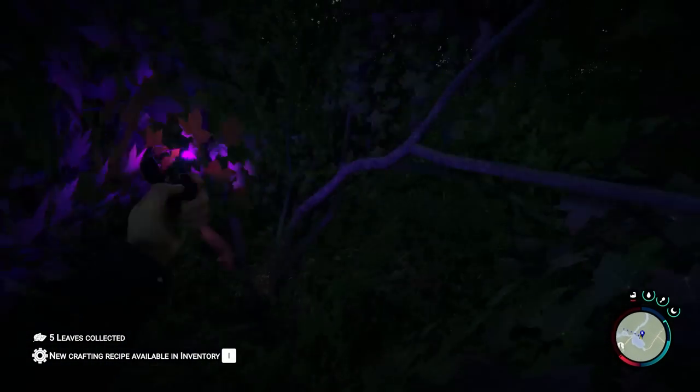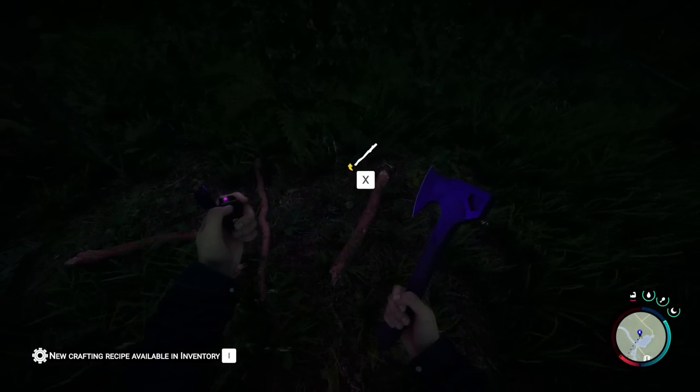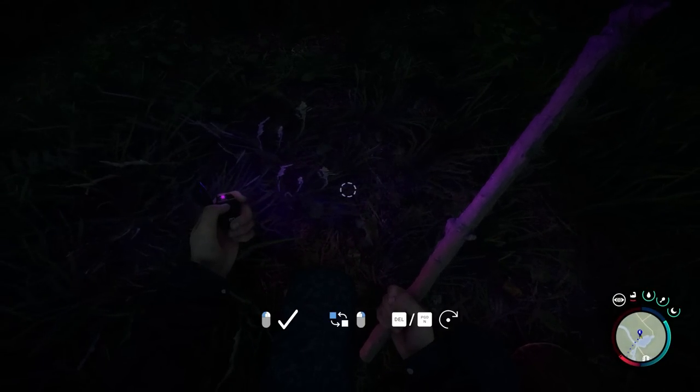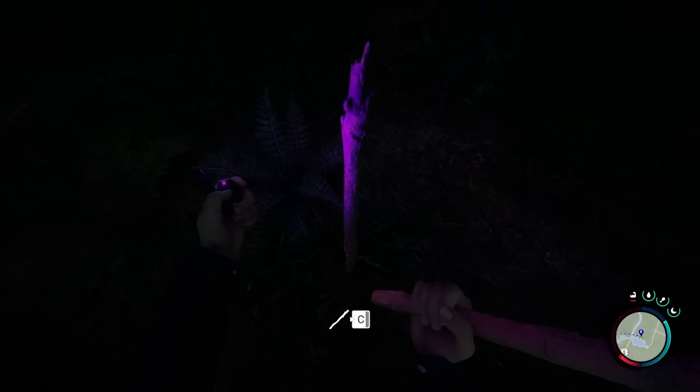But now we're gonna pick up some sticks. And the next thing you wanna do is open up your inventory once again, and we're gonna left click to equip them. Then if you look at the floor, you have different options. If you right click, you can basically put them in the ground, which you can use to make fences.